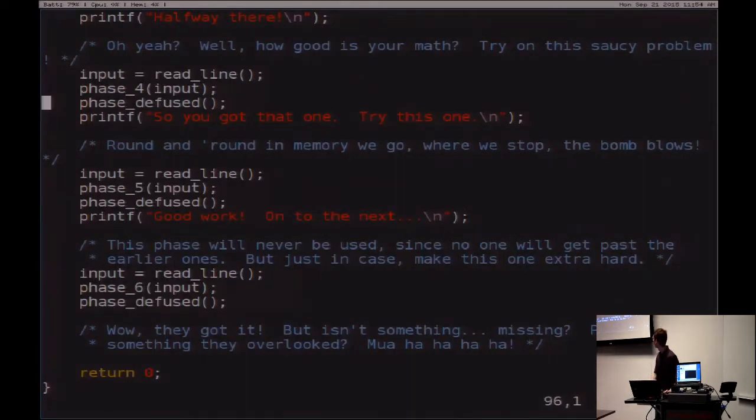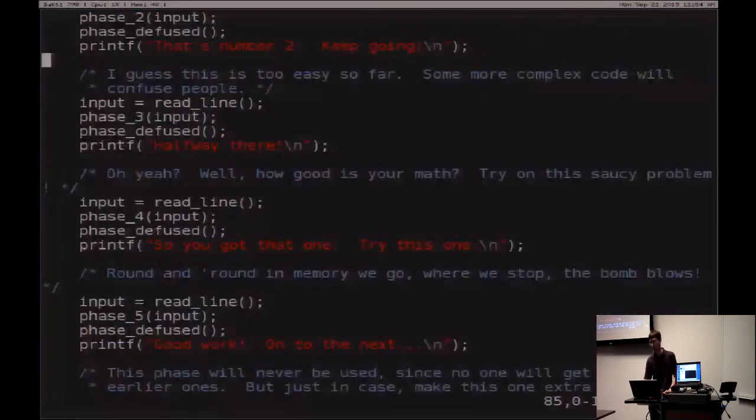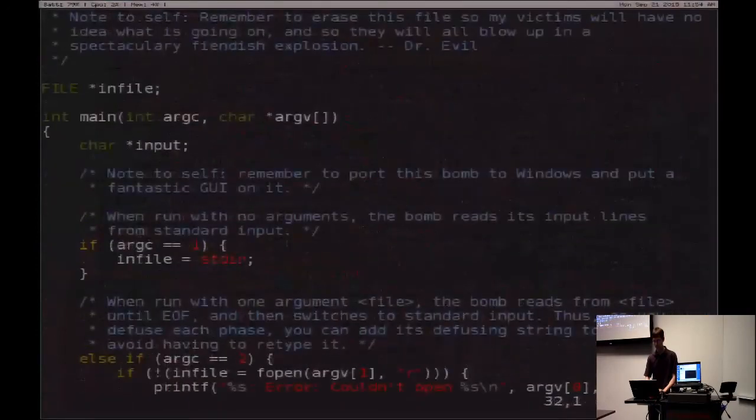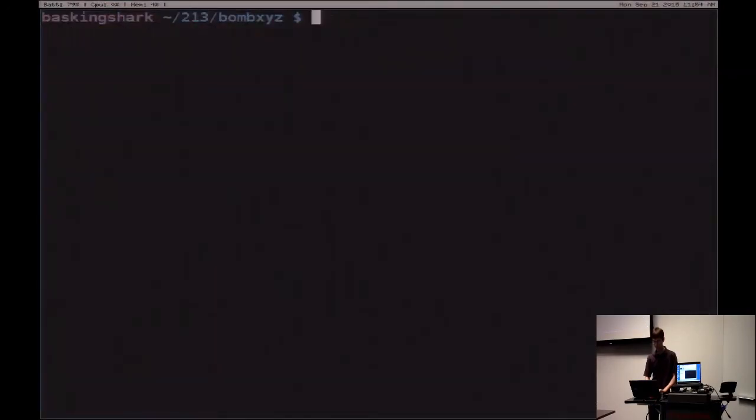This is all the source code you get, though. There's obviously a lot more going on than this, because you don't get the actual source code for what phase 5 or phase 1 is, just the fact that it's being called. So this is useful to read so that you know the high-level control flow your bomb is going to go through. But you'll need a little bit more than this to understand what's going on. So we have the bomb executable, and that actually is the code that's going to be running. In there is all of the information you need to know what's actually happening.